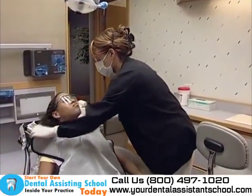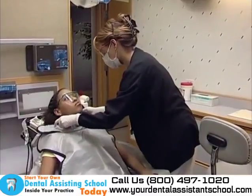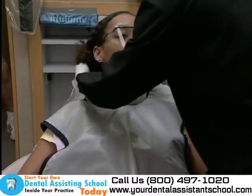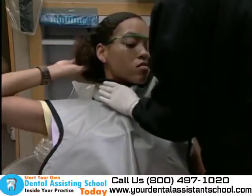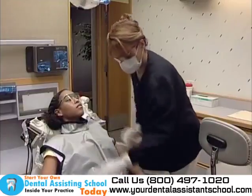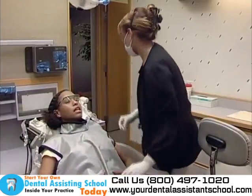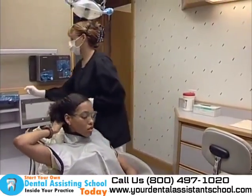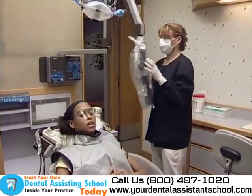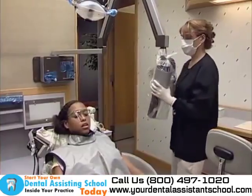Then the dental assistant places a lead apron and thyroid shield over the patient. The lead apron and thyroid shield aid in minimizing scatter radiation exposure to the patient's body. Faster speeds of film help reduce radiation to the patient because less exposure time is needed. The appropriate type of film is chosen based on the type of x-ray required.